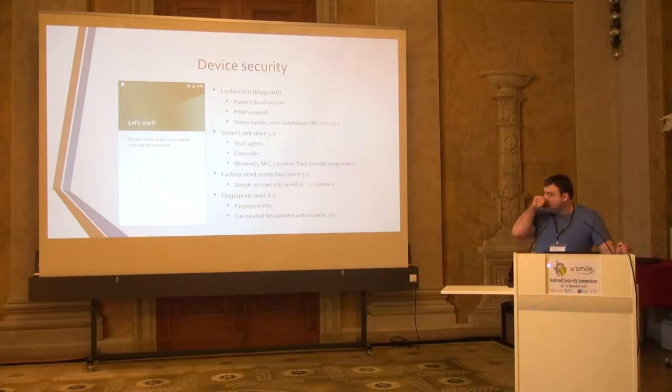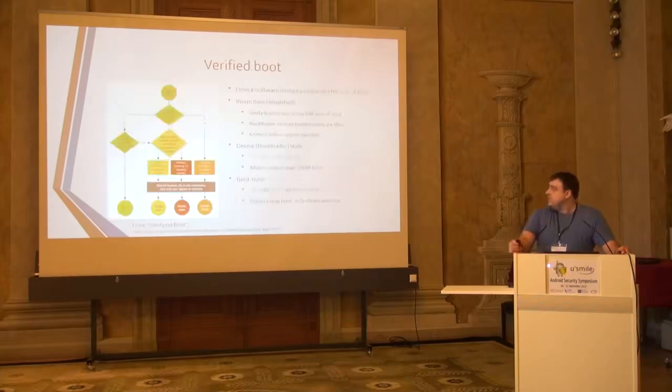Fingerprint, of course, is the big thing which everybody's talking about, but nobody has seen yet. There's a fingerprint HAL, which allows it to be protected by hardware, if available, of course. Can be used for payment authorization, even though the API there is very confusing, in my opinion. It requires you to create an encryption key tied to authentication. So if you want to see if the user has authenticated in the past 10 minutes, you have to encrypt some data, and if it decrypts successfully, you can assume that they have authenticated. It's probably going to cause many problems for developers.